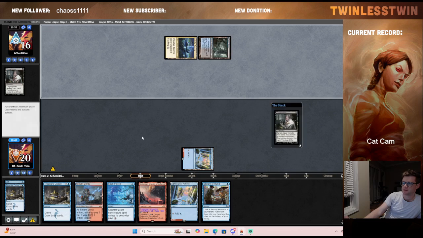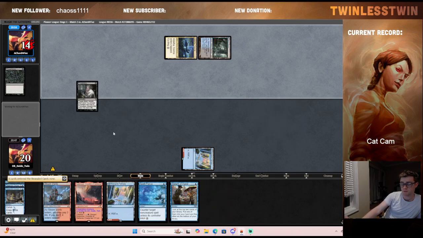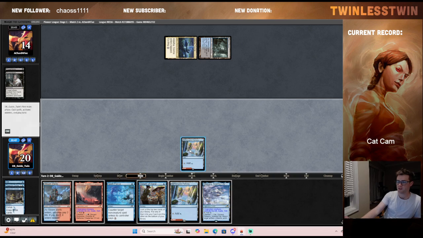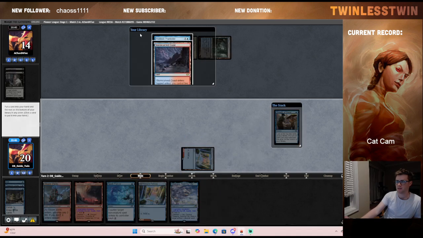They're getting double Thoughtseize, so they just want to get rid of my cruises. That would explain it. It's pretty painful, though. Gotta be careful doing something like that. We do have 3/2s with haste in our deck. Phoenix has a really good ability to be very chippy and scrappy, which I like.